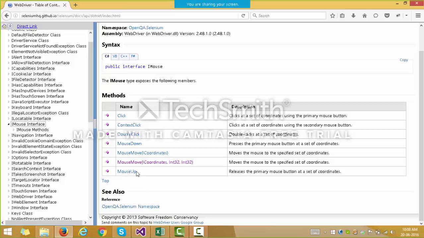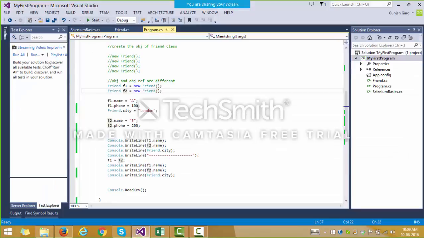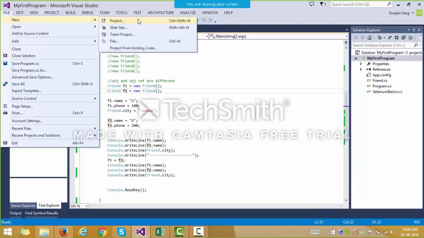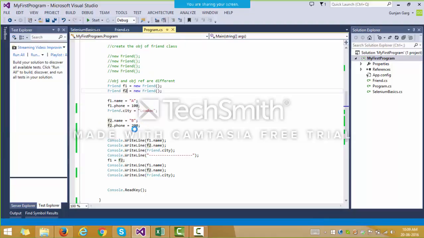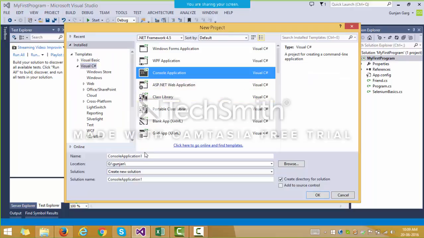So interfaces help you know what a system does. For example, the keyboard provides an interface with the buttons. It presses the buttons and something happens on the screen, but how it happens internally, we just don't know. Similarly in C# also we have interfaces. So let's now implement interfaces in our console application in C#. I'll just add a new project. I'll show it in a new project. We'll create a new project.